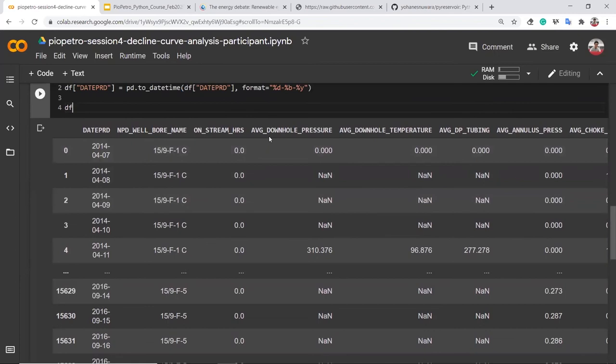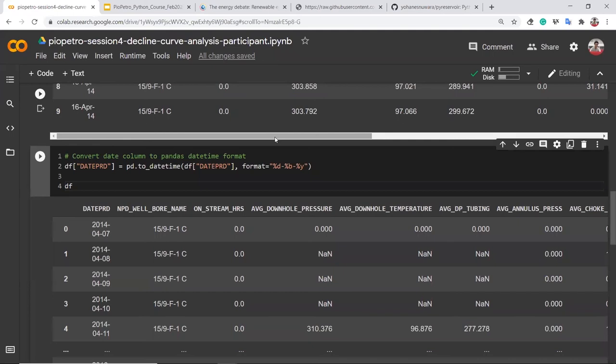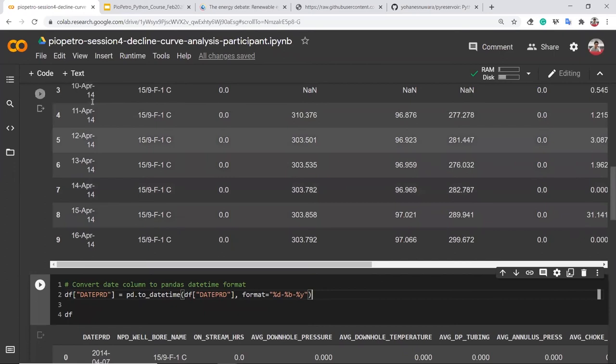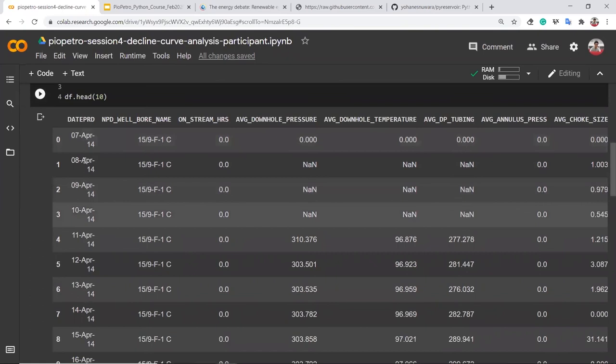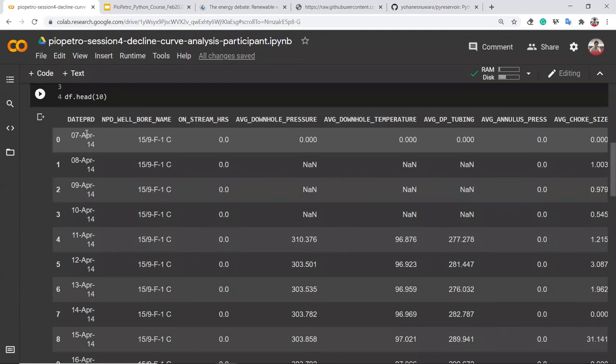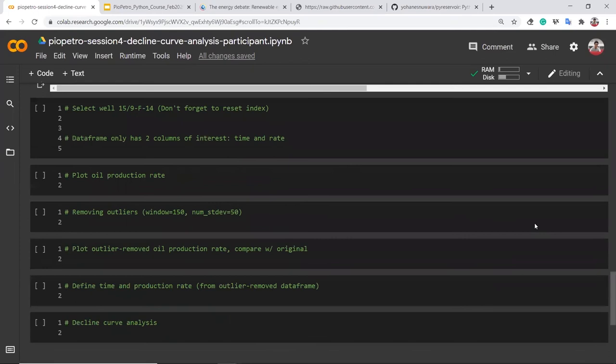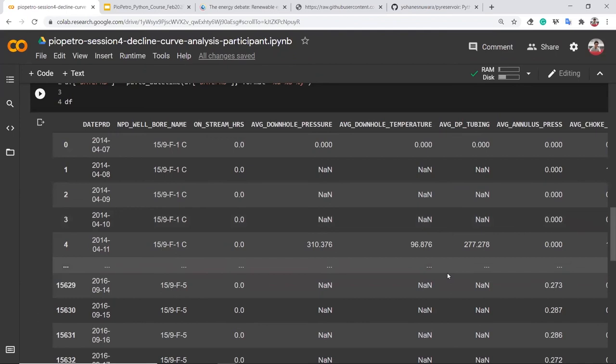format. So don't forget, anytime you get a CSV file or any other file you want to analyze with Python, you first have to convert the time column into Python datetime. But how do I know the symbol for this format? Actually, you can search for strftime in your browser. It is available on Google, so you can Google how to convert a certain format. For example, if the year comes first, then the month, and the last is the date, it will be a different format. But you can look it up yourself on the internet. It is available in the documentation.